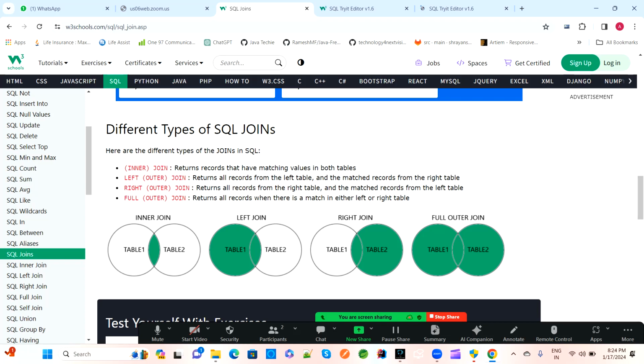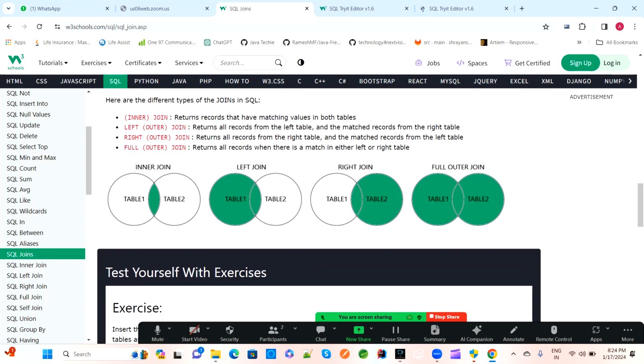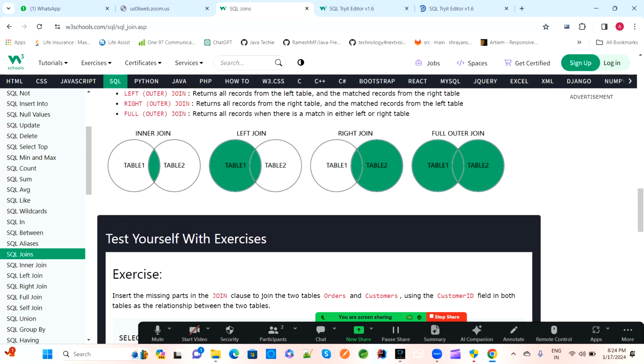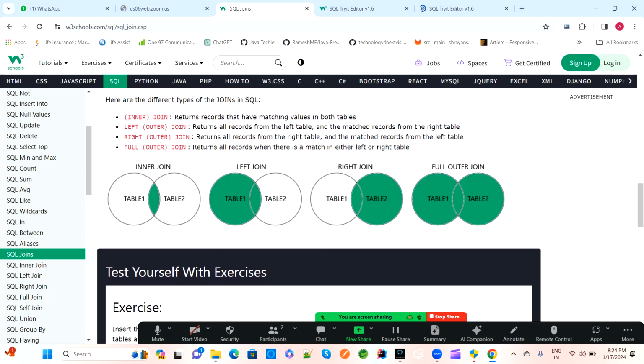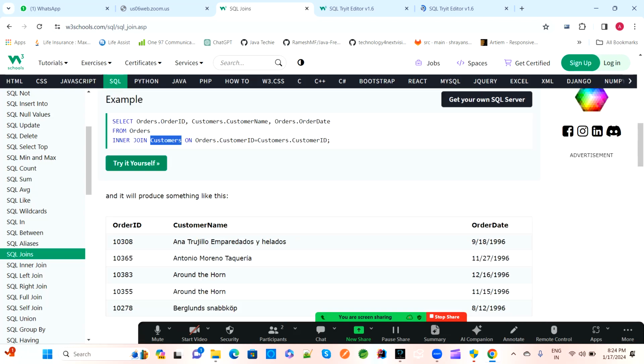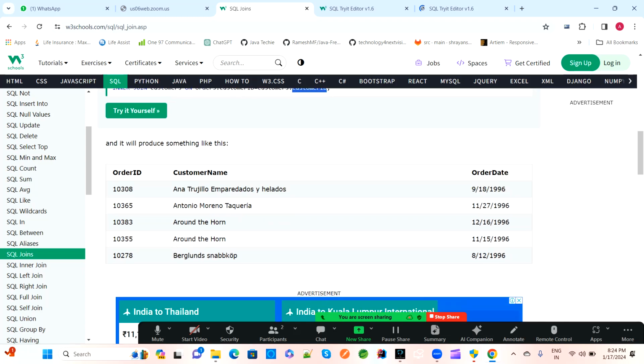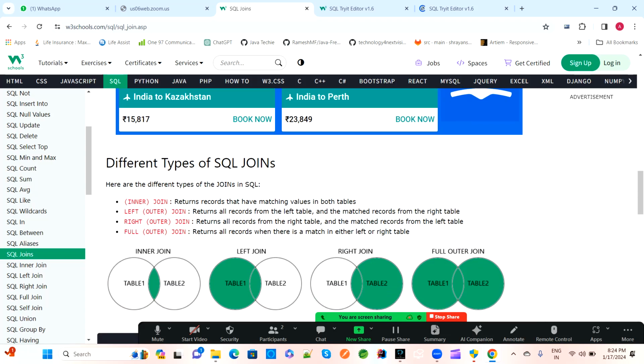If you want all the details from these two tables, either common, left or right, meaning the customer table and order table information or the common information, in that case we will go for the full outer join. We will see all three in this example, but inner join only has the common functionality. Instead of where, we have on, and both should be similar. If order id and customer id are similar, then whatever details you want to print, you can print.